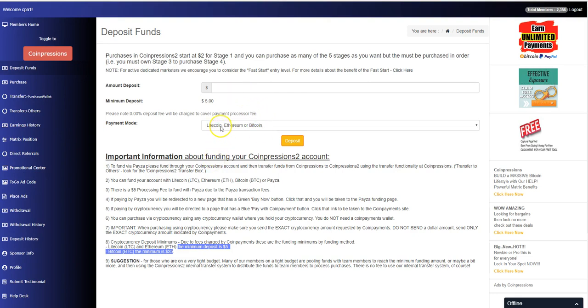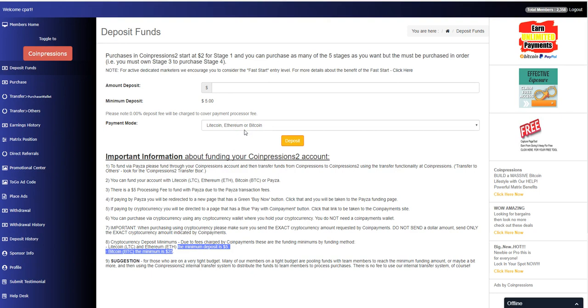So the most economical, if you have it, is Litecoin. A word of advice from someone that does a lot of online marketing: if you don't have Litecoin and Ethereum, I would begin to accumulate them. And if an opportunity allows you to use Litecoin and Ethereum, I would begin using those in place of Bitcoin.